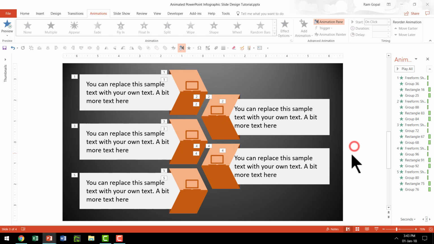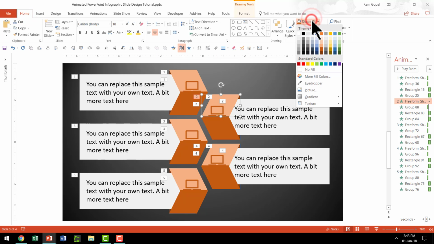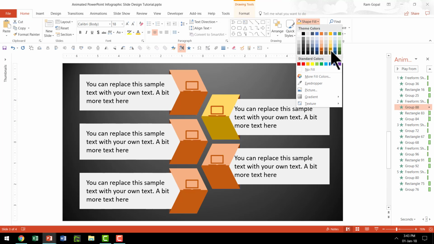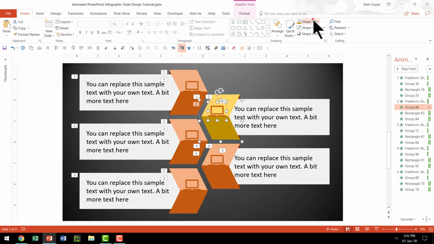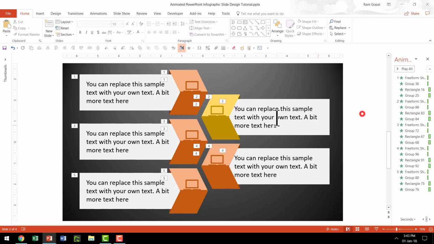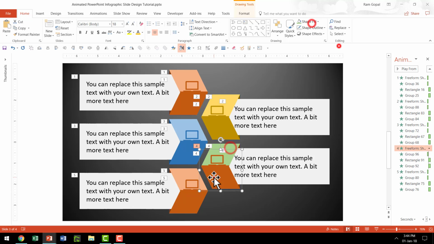Now all that is left for us to do is to choose different colors for each of these sets. So I'm going to take this, and the way in which I'm going to color this is exactly as I showed you earlier. I'm going to go to Shape Fill and choose a lighter hue, and then the next darker hue for this, and the same thing goes for the icon as well. And then the background, I'm going to have the darkest hue, and the rest is the same. Now I'm going to continue for the remaining ones as well very quickly so that we finish this particular graphic.